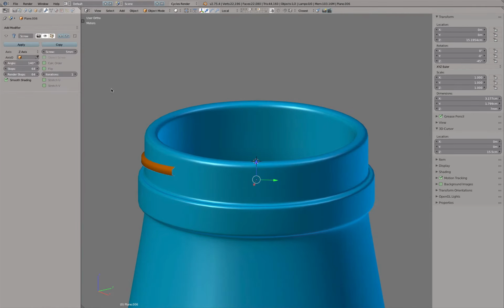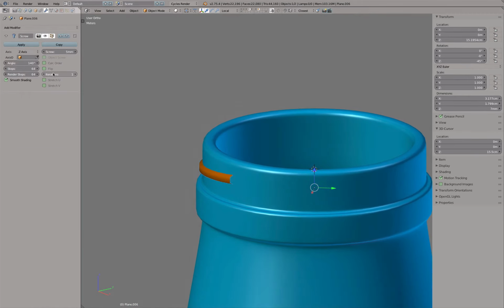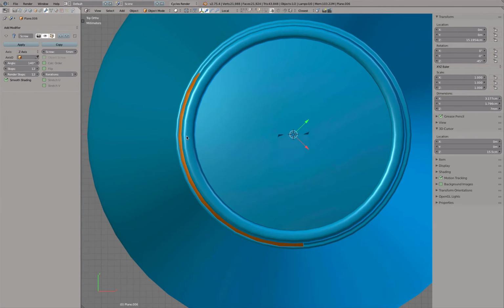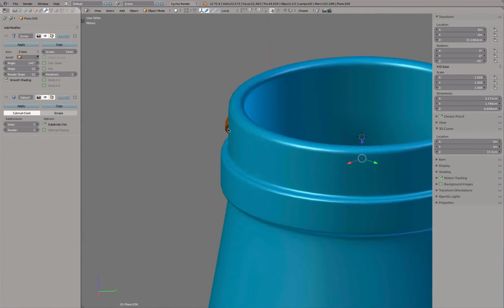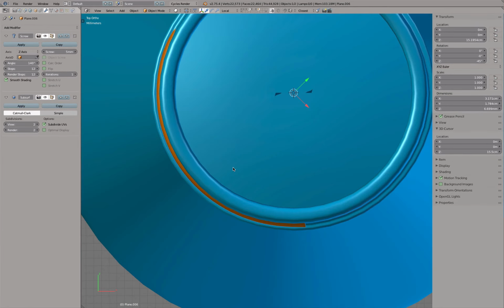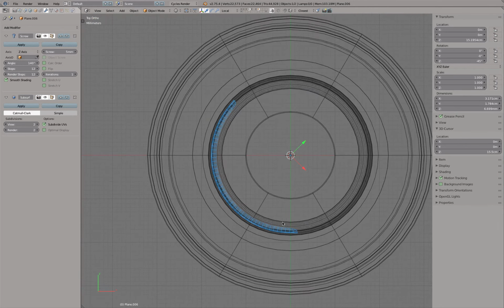And let's go back to the screw command, maybe 32, let's see, no, what about 12? We can simplify this a little bit, and then we also add the subdivision surface modifier. Okay, let's take a look. Where does the mesh actually start? Not there yet. So I'm going to undo this one.